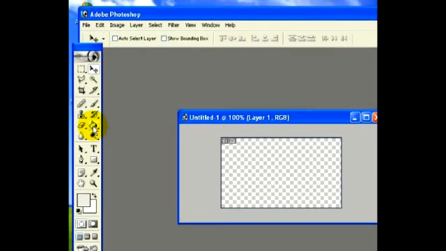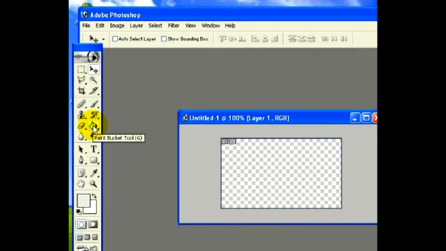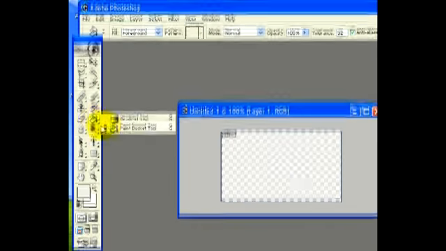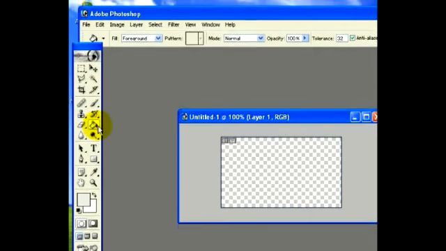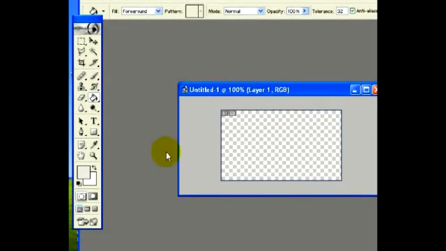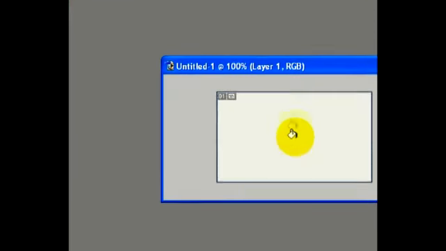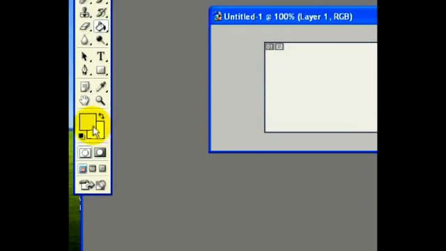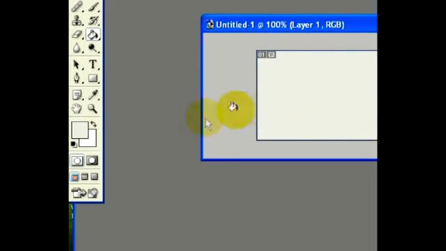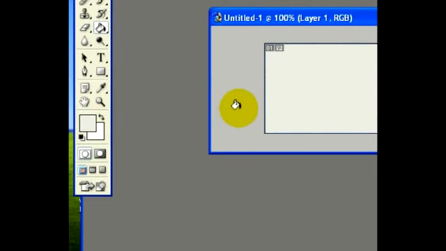And I'm going to click on my paint bucket, which is like a paint bucket would, just dump a whole bunch of paint on a surface, and that's exactly what it's going to do. I'm going to take my paint bucket and I'm going to click onto the surface, and it's going to create everything that gray color that I had chosen in the color picker window.